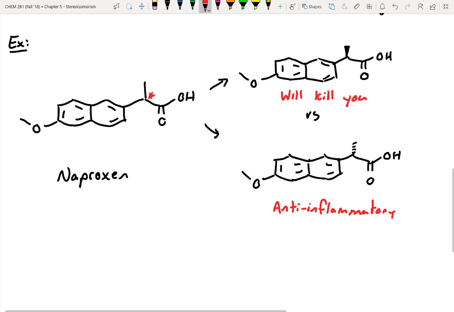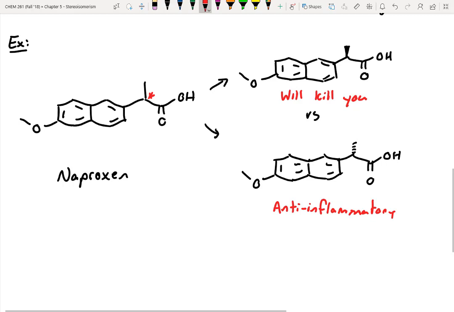If you think about biology, right? Enzymes have very specific shapes, right? So often you're taught that lock and key paradigm. If you don't have the right size key, or maybe it's the mirror image for that matter, it won't fit in that lock. And in fact, it might fit in other locks that cause all sorts of bad problems, right? So in this case, this is not sold as a 50-50 mixture. Commercially, when they make this, they have to be very careful to make only the one shown on the bottom. Does that make sense? It's much more expensive, yeah.